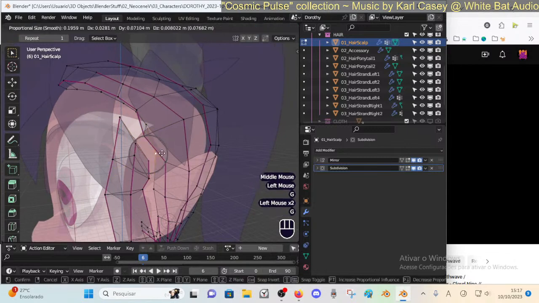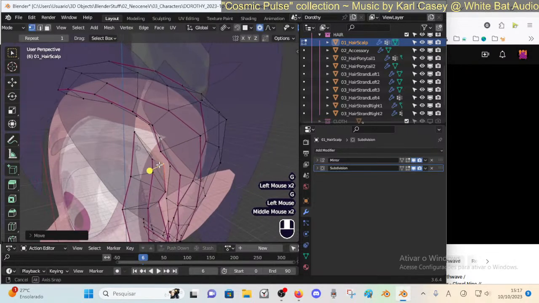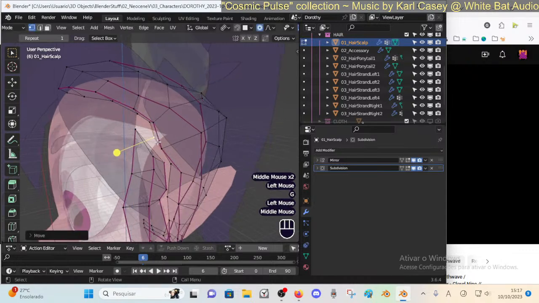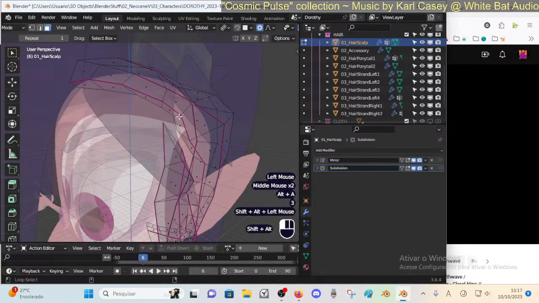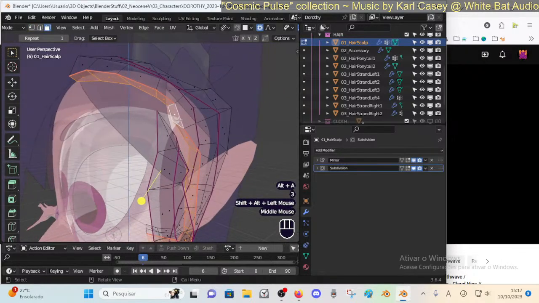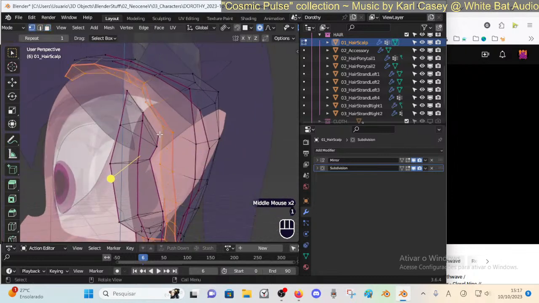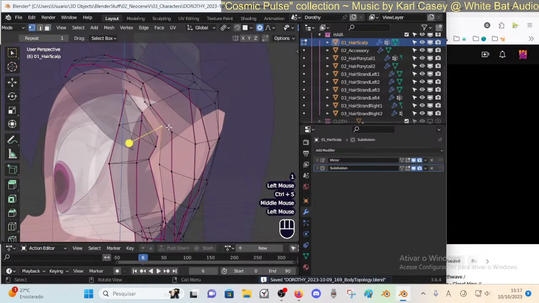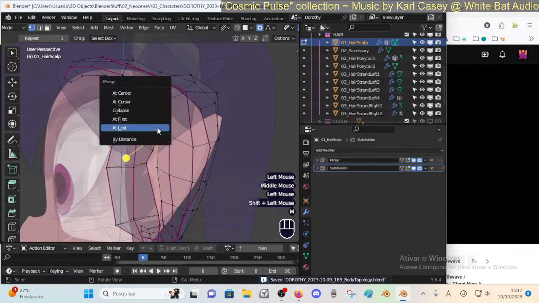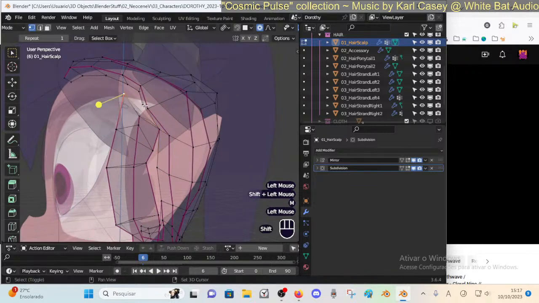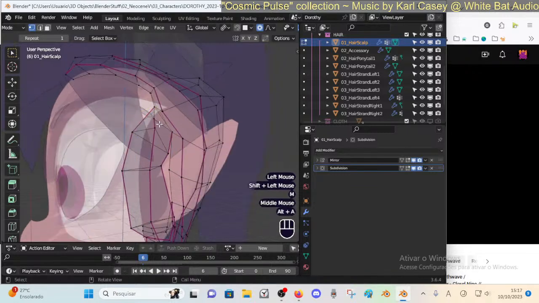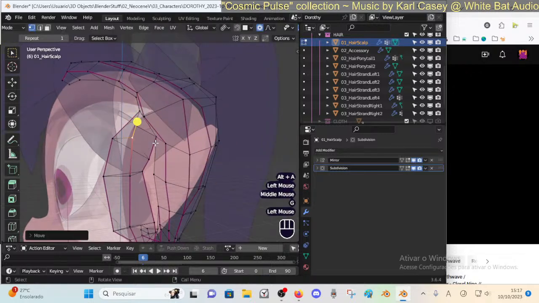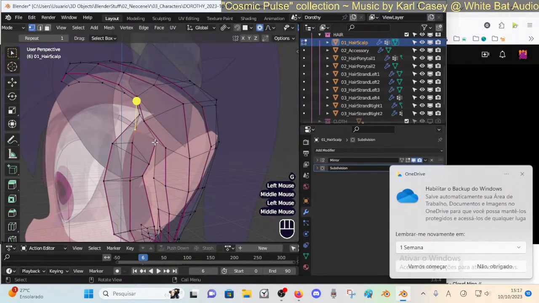I'll need to make some change to the topology of this stuff. So let's start with this. I'll start connecting perhaps here at last, then here at last. And this is the top one.